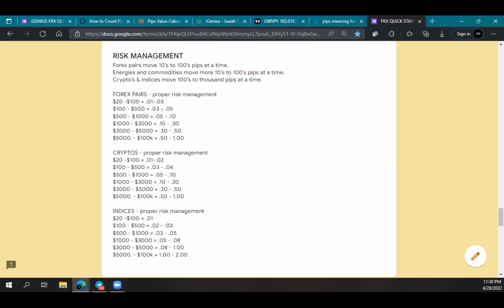If you're using more than all these, that means your account is very big. It's 0.05 to 0.10 for $500 and above. Those people that have $500 and above are the ones permitted to use 0.10, but I've been seeing $100 account people using 0.10, which is very, very wrong. I'm still going to send this to the group, and I want you guys to take your time to go across this.